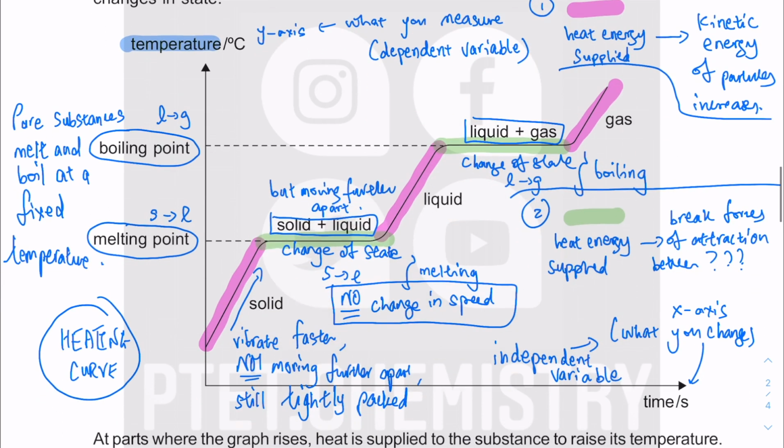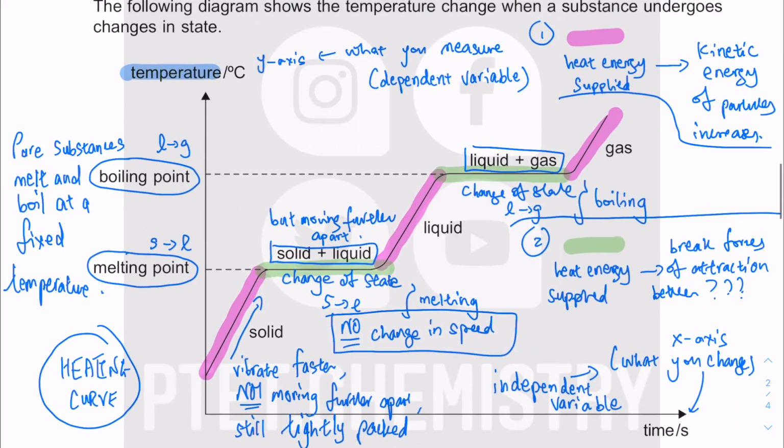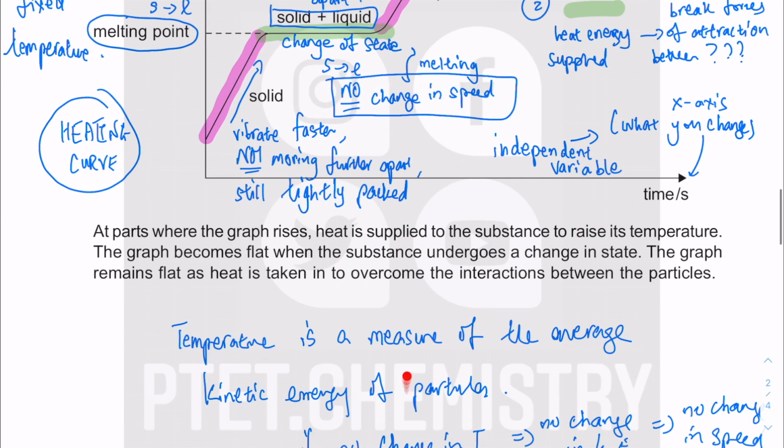So a heating curve has a lot of information you can interpret from it. I know this is a very summarized, condensed note, but based on what I said, you can put it into your own words and try to extend this paragraph a little bit more, describing as well as explaining, as stated in the syllabus. Describe and explain. I talked about the two different kinds of energy changes in terms of the change of states of matter, in terms of what you are doing, in terms of the definition of temperature, as well as kinetic energy.